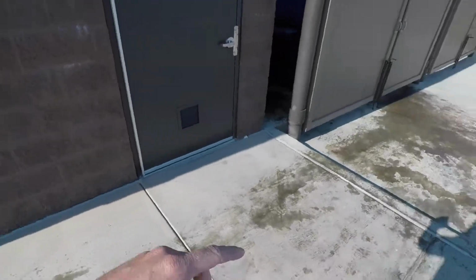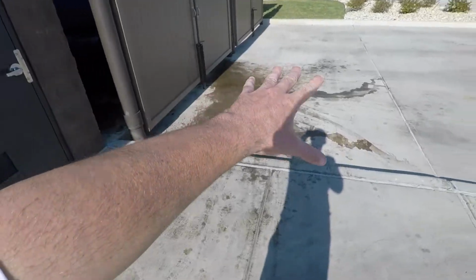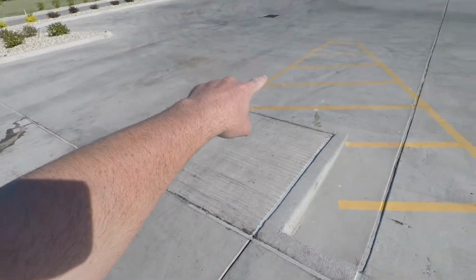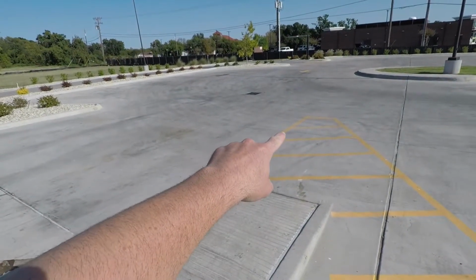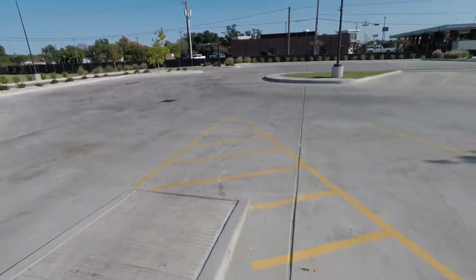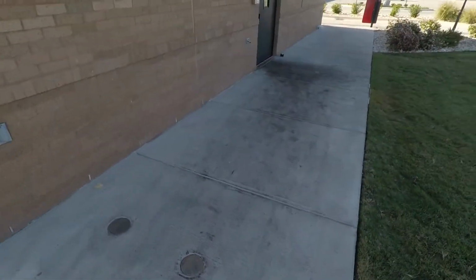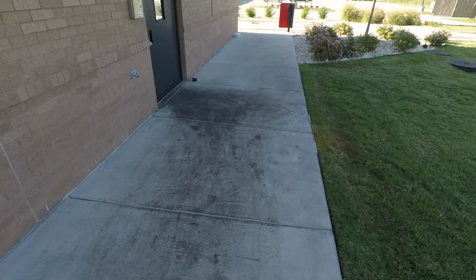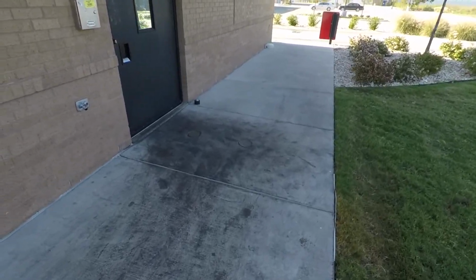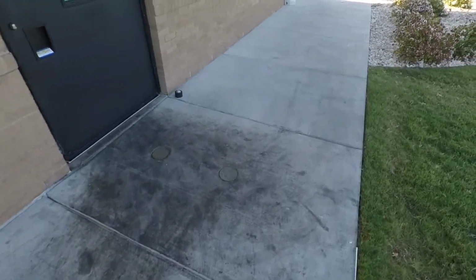We don't do inside the dumpster pad unless they ask us to. So we just wash this. We go out to about where this line ends, kind of like right here. We'll wash all that. We do these parking spots as well. We do this. This is usually the worst spot right here, because this is right where they take all the trash cans and the grease traps and all that stuff out.